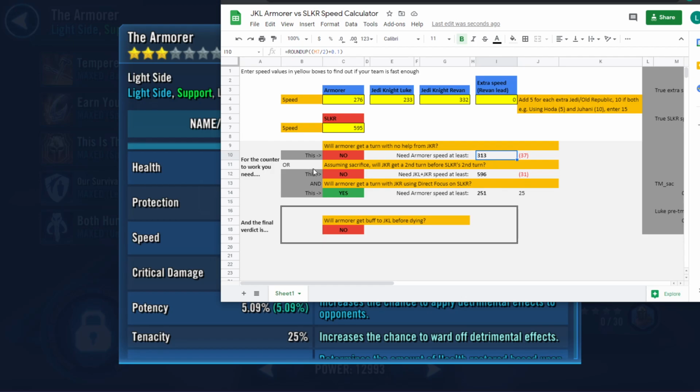So the other way is to get a sacrifice of Jedi Knight Revan, get a second turn, direct focus onto Kylo to slow him down, and then still have the Armorer be fast enough to get another turn. This lets you make your Armorer about 60 speed slower and still have the counter work, so long as your Jedi Knight Luke and Jedi Knight Revan are at least as fast as the Kylo. And right there, we're actually short by 31 speed right now.